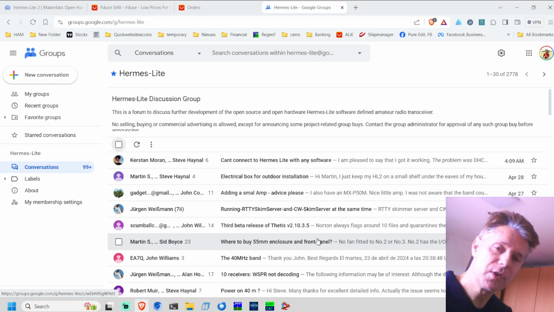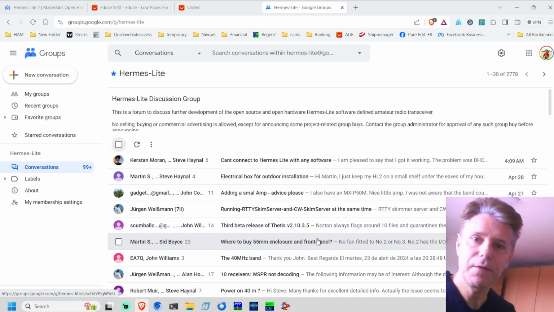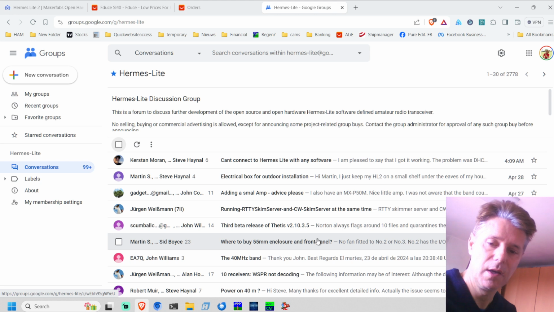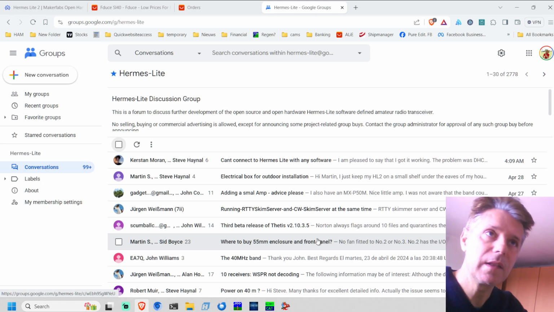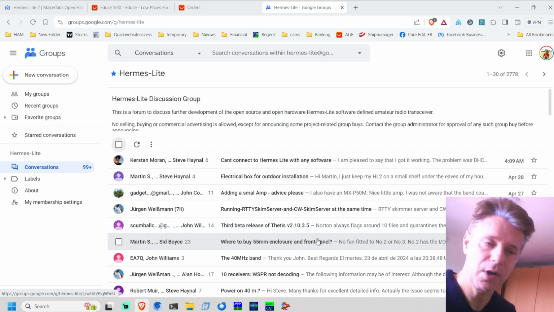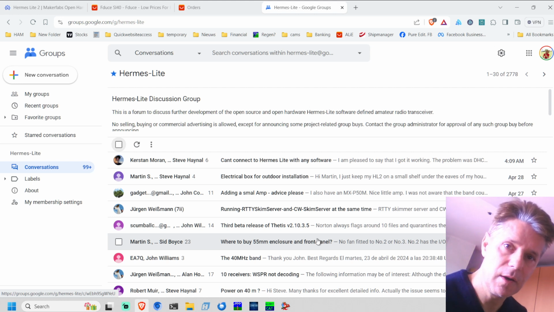There is no on-off switch, something I want to mention for the Hermes Lite. So if you want to turn it off and turn it on, you probably have to plug in or plug out the power supply. That's one possibility. Another possibility is to indeed add a button to it, but that's another story. You can find more details again in the Hermes Lite discussion group on Google Groups. So that's also possible. Okay, I hope this clears up a few things.